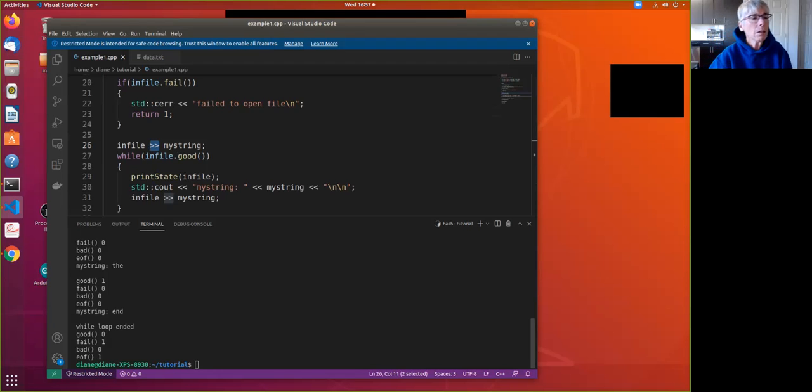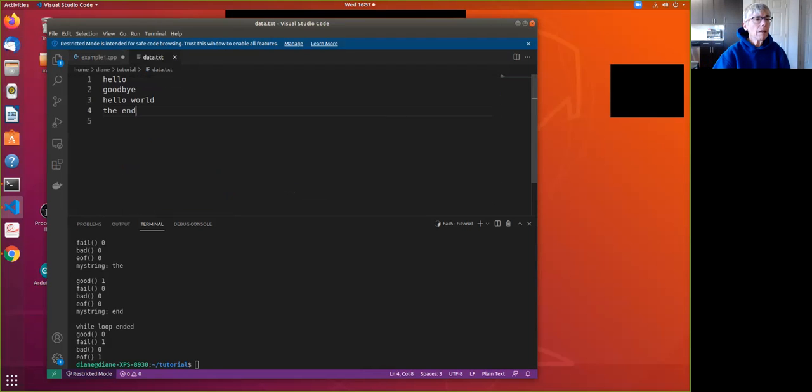So another way we could do this is we could check and say, well, we're not at the end of file. So instead of saying, well, in file.good, we could say, well, not end of file. We could do that. If we do that, and this part fails to read because we have a wrong data type, we won't be detecting that, but with strings, we can't really have, quote, a wrong data type.